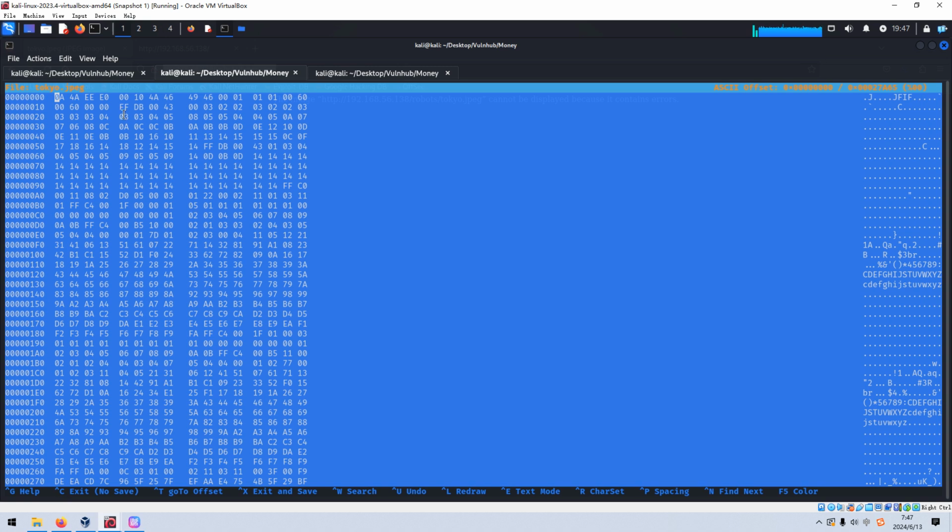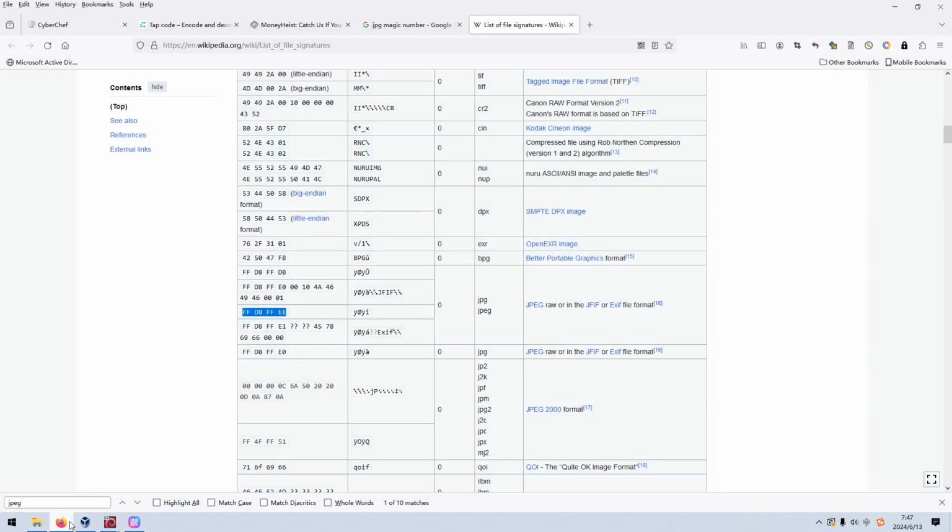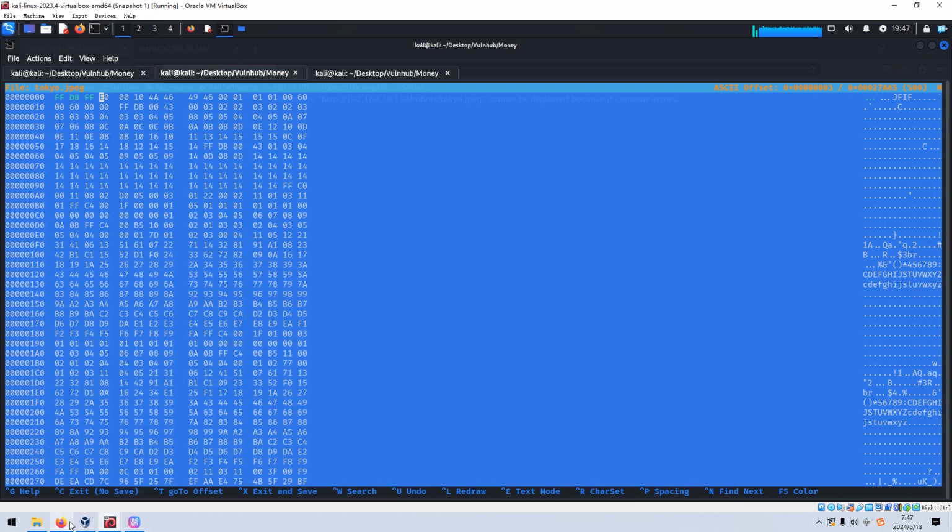We can use this hex editor to do this very easily. The first byte is FF followed by D8, and then FF, and then EE.